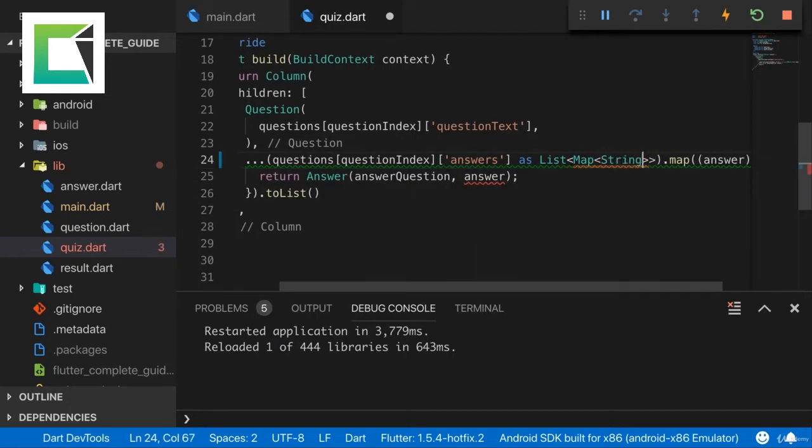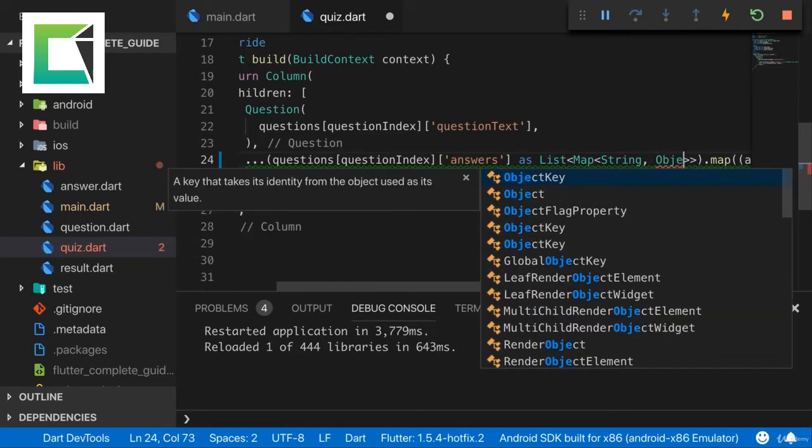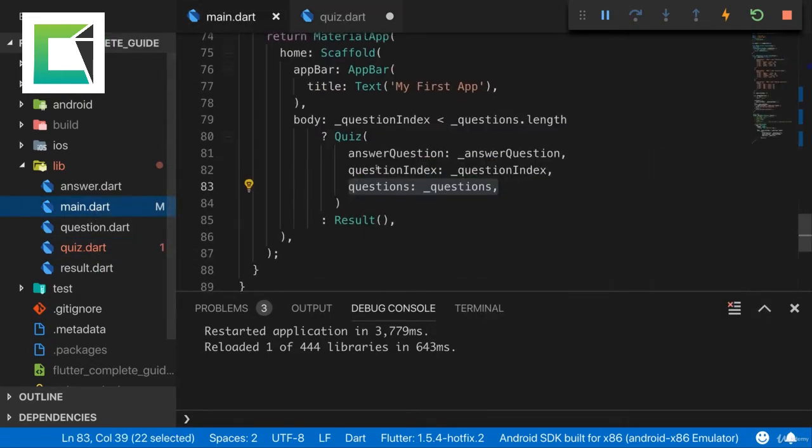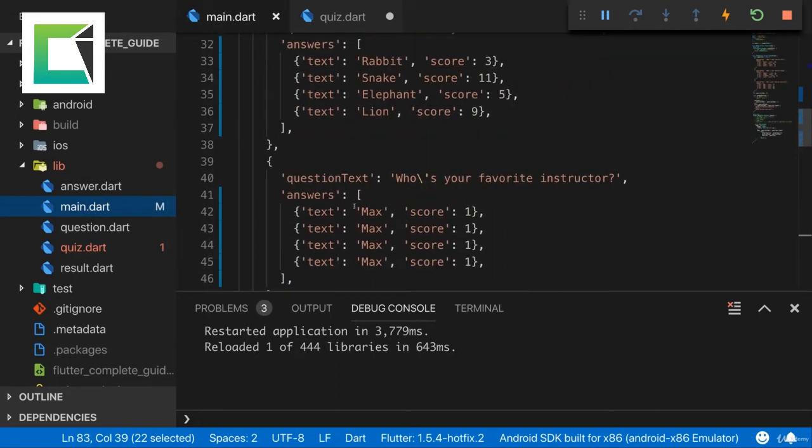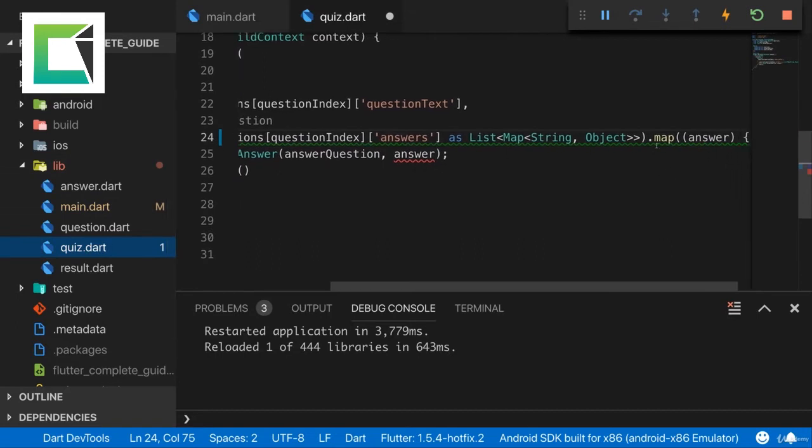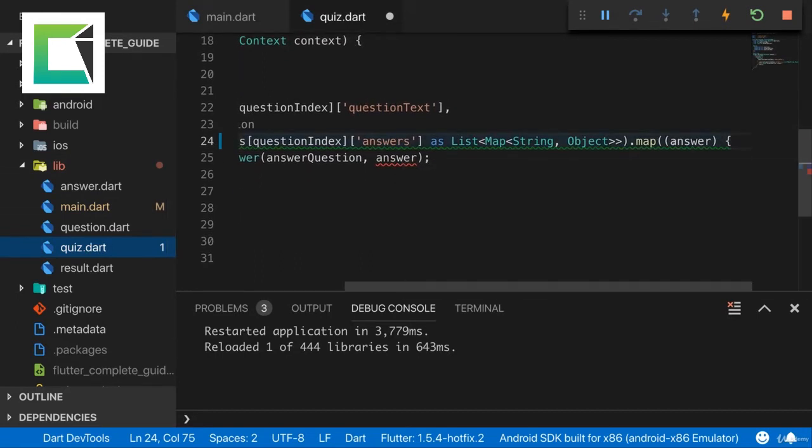A map where we have a string key and then objects, various values, because we have in our answers both text and numbers. So therefore, here when I map, answer now is also a map with various values.